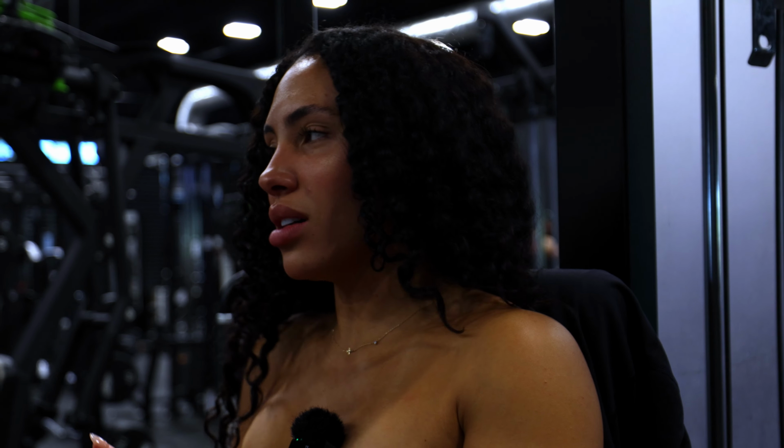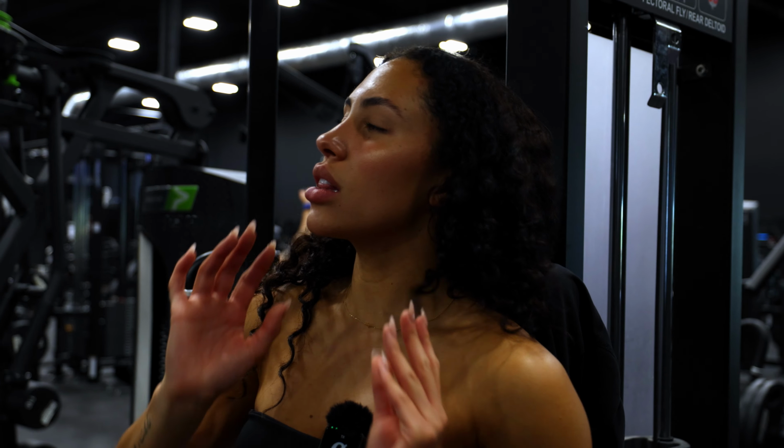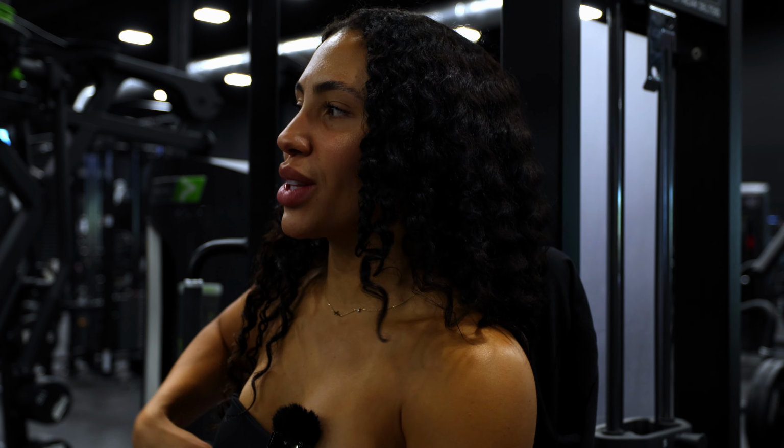That's it. We're gonna do some lateral raises. Probably one of my all-time favorite shoulder exercises. I just feel so strong and muscular and a little masculine when I do that exercise, but in a good way, like a feminine, masculine, sexy, I don't know how to explain it, but I just feel like a boss ass bitch when I do lateral raises.